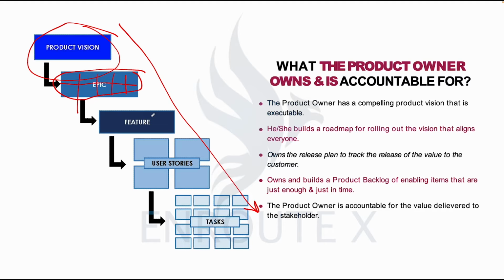Creating user stories from the features. User story, when we go further, we will see how the user story is created, the elements of the user stories, and also now breaking the user stories down into little components. So we'll see how product is developed in Agile. In this class, we're looking at Scrum.